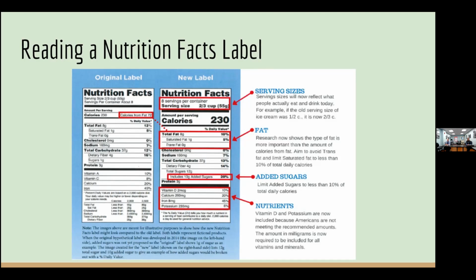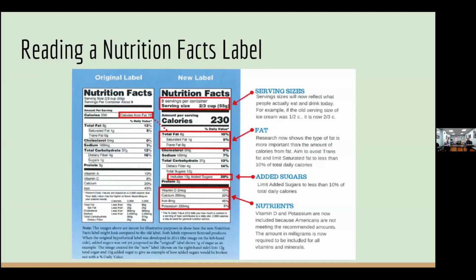And you can see right here on the left, it says 2/3 of a cup, as well as on the right. But on the right, it's nice and bold, a little bit higher, a little bit easier to see. And this has 8 servings per container. Now, 8 servings is enough for 8 people, or if you want to do double servings, it's enough for 4 people, depending on what it is. If it's a nice vegetable, go for it. The nutrition labels are always set up for 2,000 calorie diets. So when you see percentages in the label itself, that is a percentage of the 2,000 calorie diet.